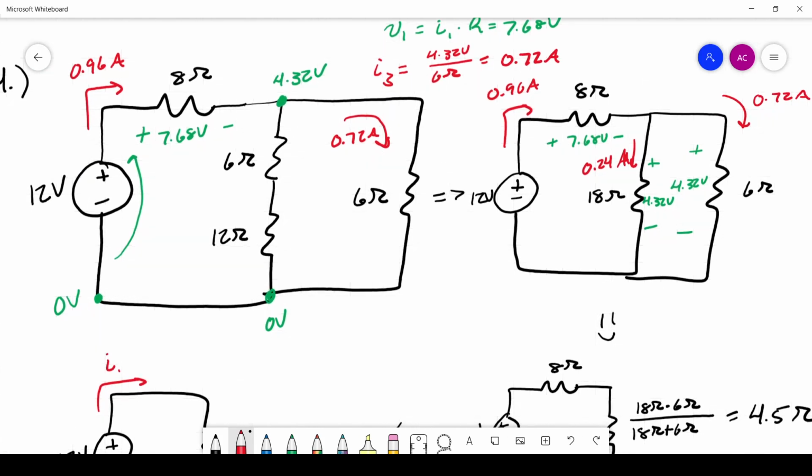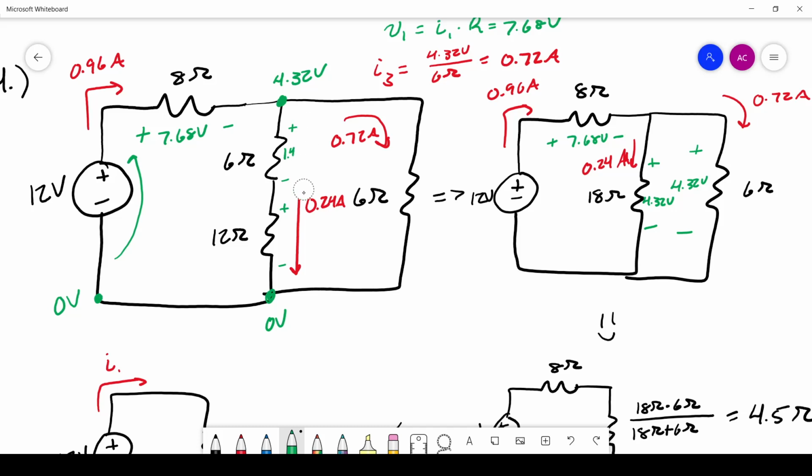And then we can move back over here. So we know that for both of those resistors, there's 0.24 amps going through them. The last thing we need to figure out is the voltage drop across each of these. So how do you figure out voltage if you know the current and resistance? Ohm's law. Voltage is equal to current times resistance. Current is 0.24. For this first one, the resistance is 6, so we'll call this 1.44 volts.